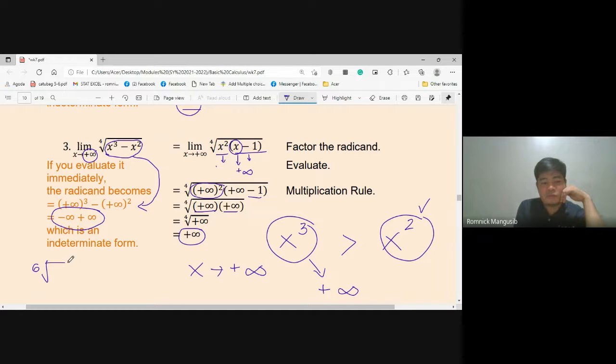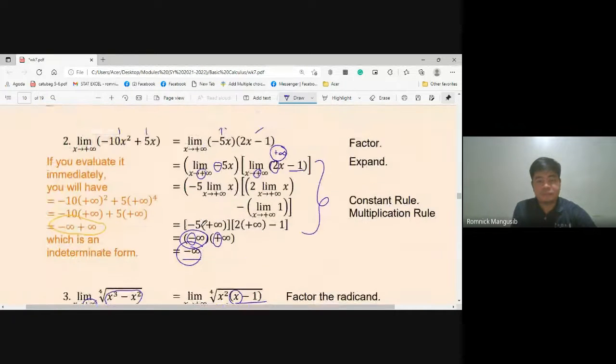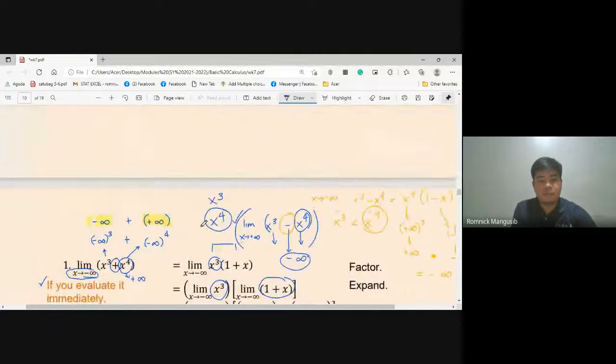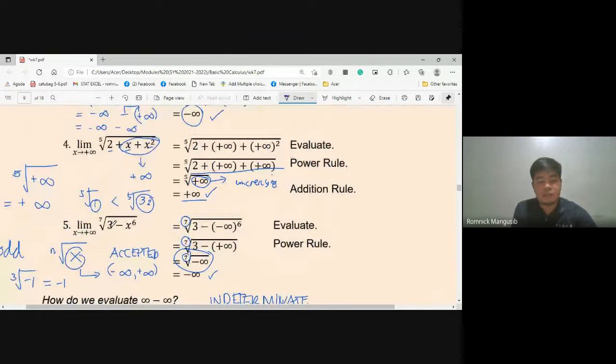Ulitin natin that sixth root of negative infinity is never true because we don't include negative infinitely decreasing numbers. So definitely you have negative values for a radical function with an even index. Even ito for, kaya tatanggapin niya ang positive infinity. Okay? Pero pag odd number yan, positive or negative, tatanggapin niya. Okay. So these are the things you need to understand when it comes to negative infinity and positive infinity rule. By inspection, you should always take a look into the possibility of prevailing this indeterminate form. Dahil kapag hindi naman daw siya magpapakita class, ang ibig sabihin nito ay you can do direct substitution or katulad ng mga previous examples na ganyan. Okay?